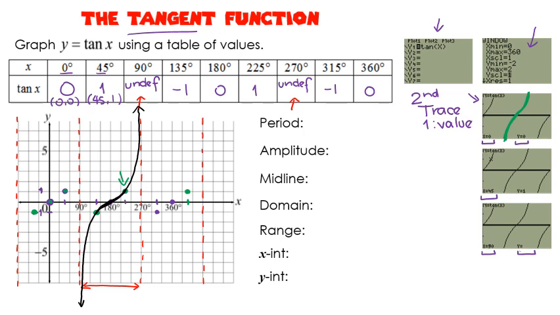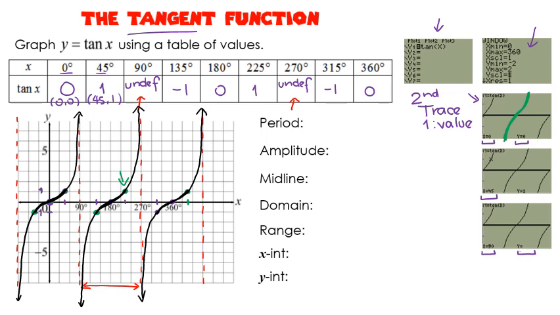Same thing with the 3 dots on the far left. I'm going to connect them with a slight little bend. And then along the left side, it's going to shoot down as it approaches the left vertical asymptote. And then on the right, it's going to shoot up towards infinity as it approaches the right asymptote. And the same thing with the 3 dots on the far right. We'll connect them with a slight little bend in the middle. Along the left side, it's going to shoot down into -infinity, and then along the right side, it's going to shoot up into +infinity.